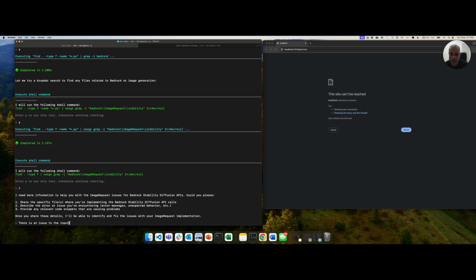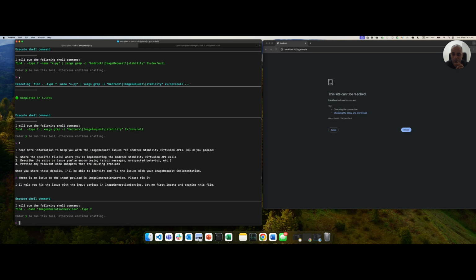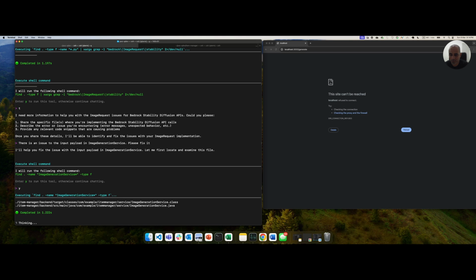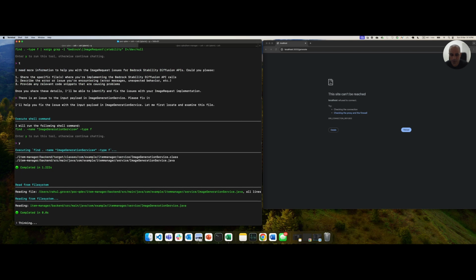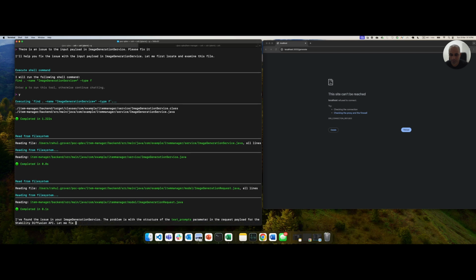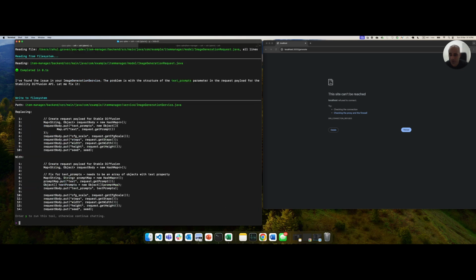There's an issue to the input payload. So it's got the service now. It's going to think about what the problem is, and it says found the issue. So basically what it says is the problem is a structure issue with text prompts with the Stable Diffusion API, which is what we had.